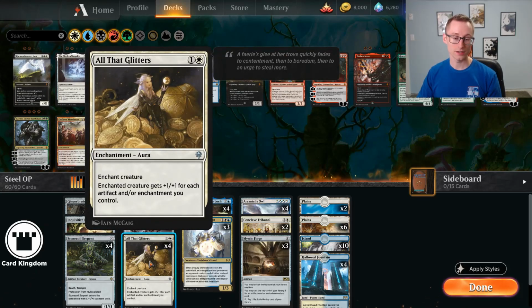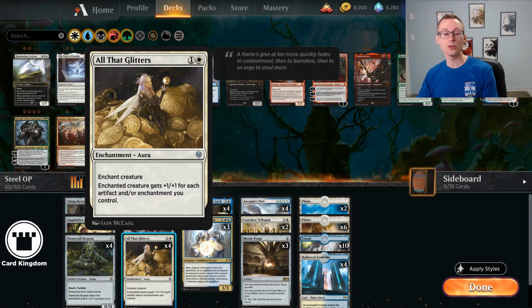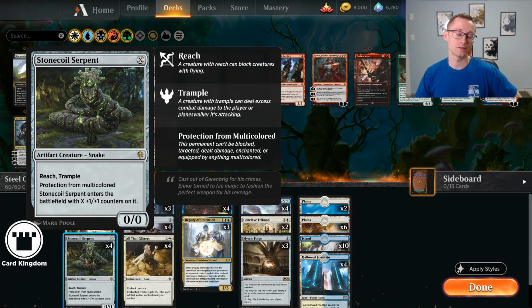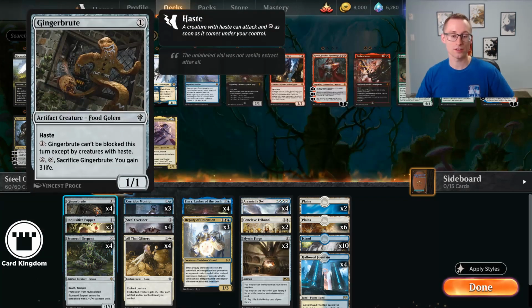Pairs really well with All That Glitters because we can throw it on any creature we have, and because we have a lot of artifacts and enchantments, they're going to be huge. This thing having trample and reach, which our opponents often forget about, is just super nice. And then we can throw it on Gingerbrute to swing in for like 4,000 damage, basically unblockable if we need to.